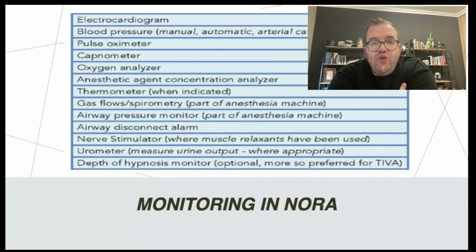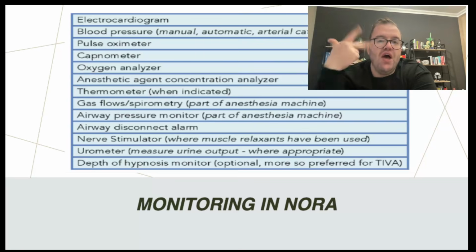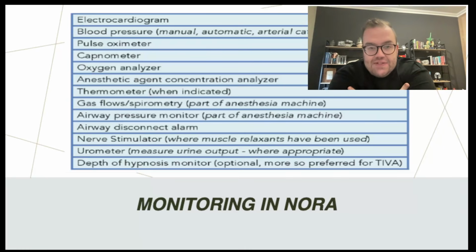What monitoring do we do? Well, it all depends on the patient. So most commonly, okay, it will be ECG, blood pressure, oxygen saturation, capnography, and anesthetic agent volatile gas analysis, okay, if you're doing a GA. But if the patient's intubated and ventilated with a subarachnoid hemorrhage on inotropes from neuro ICU, you need to transduce the A-line, the CVP, run the NORAD, etc. So ECG, blood pressure can be the normal NIBP, but you must have facilities to transduce an A-line, pulse oximetry, capnometer, oxygen analyzer, anesthetic agent, a thermometer, and then all of your normal machine alarms.